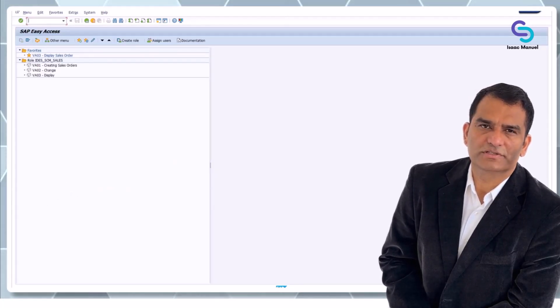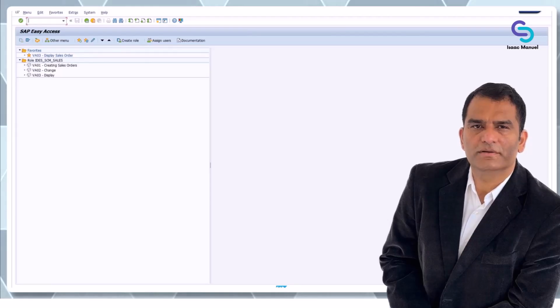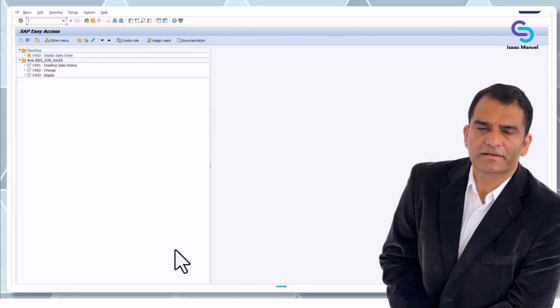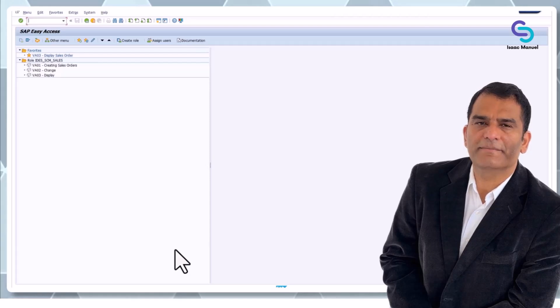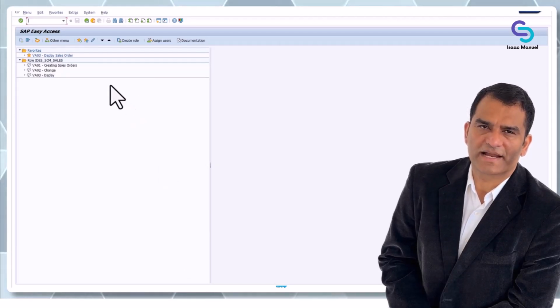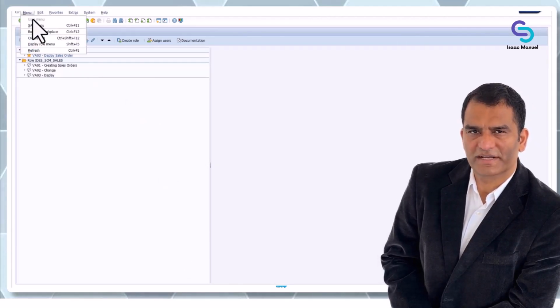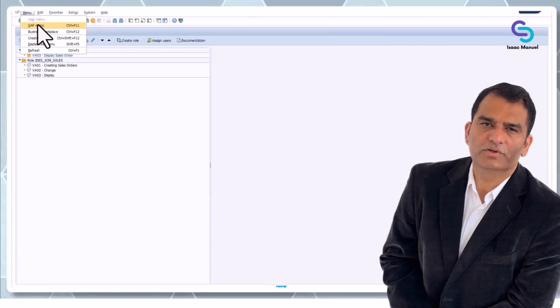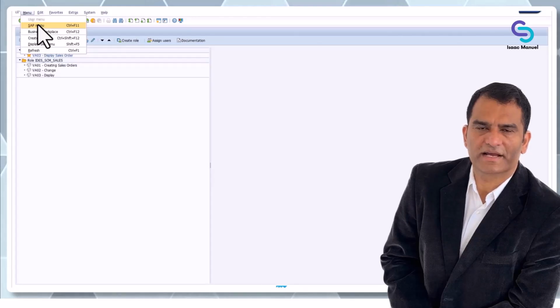Many new users find it helpful to start with the user menu to stay focused on their tasks. You can toggle between the SAP menu and user menu at any time by clicking Menu, SAP Menu or Menu, User Menu in the top menu bar, or with keyboard shortcuts Ctrl plus F11 and Ctrl plus F10.